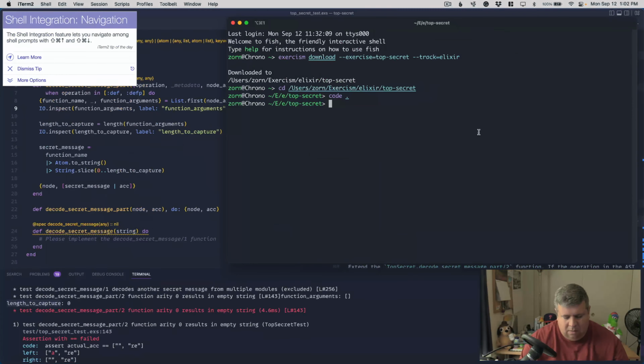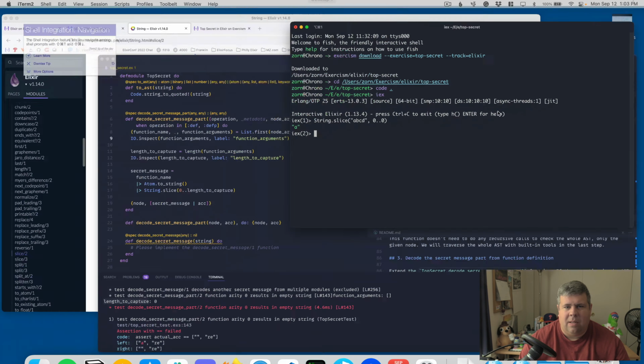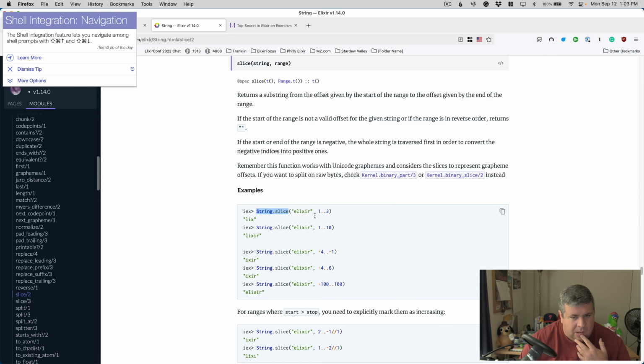Okay, so if I do String.slice and I say ABCD, and I say 0..0, that returns A. So it should only do that if... let's look at the documentation again. 1 to 3, 1 to 10.